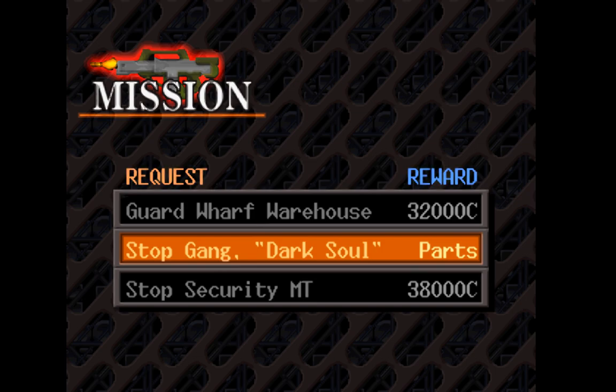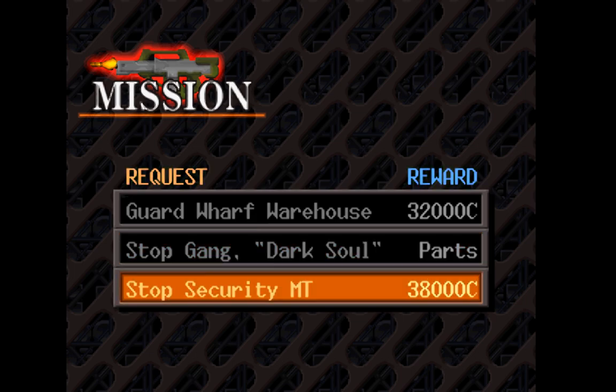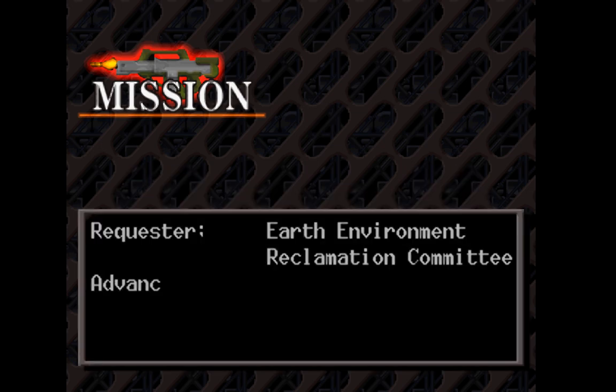Now, the optional part from reading the guide seems pretty neat, so that might be something we need to use. The next one is Stop Security MT from Earth.